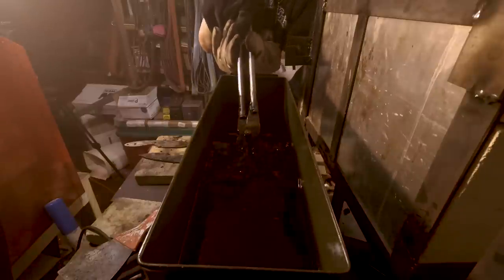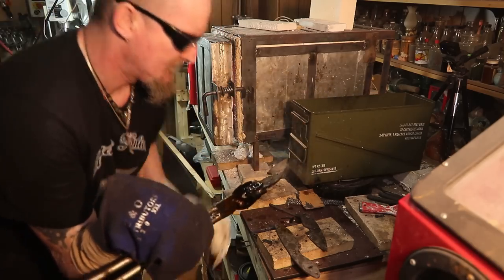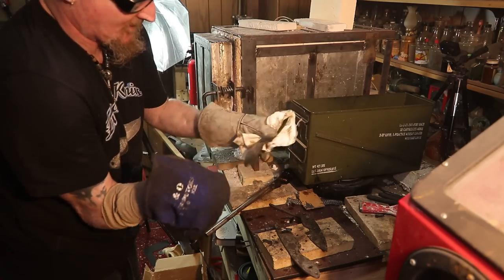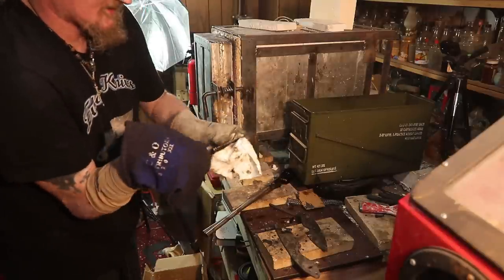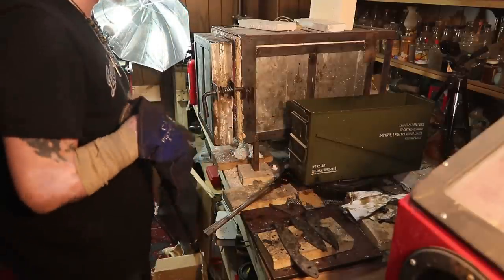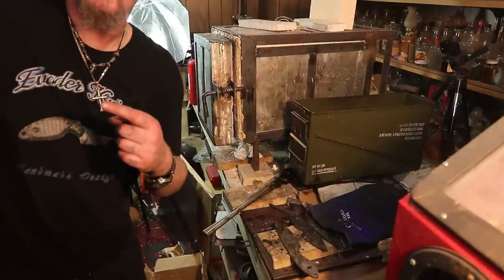Make sure it cools down fully. I'm not worried about the oven door closing because this is it — I'm turning it off after this. Look at that scale coming right off — it's got to be the chromium in it, just spliced right off. That didn't happen when I did it with the 1095 and all that. These are a little bit worse than the other ones because last time I only did 1500 and they were perfectly fine. Let me turn everything off and then we'll go paint the other ones.